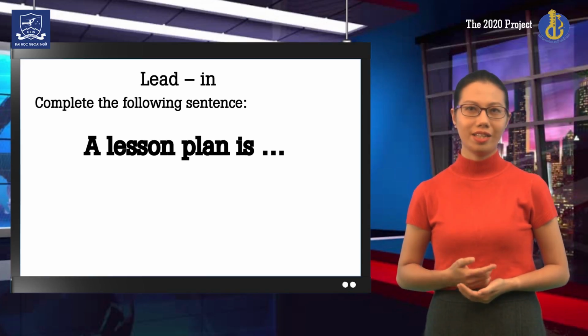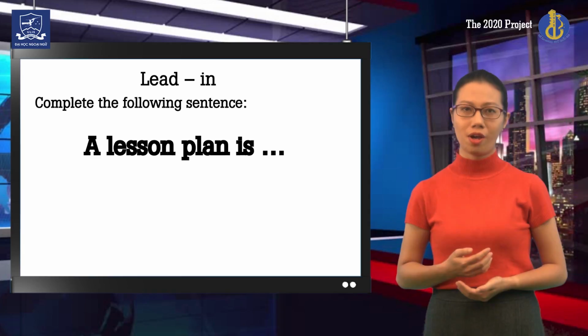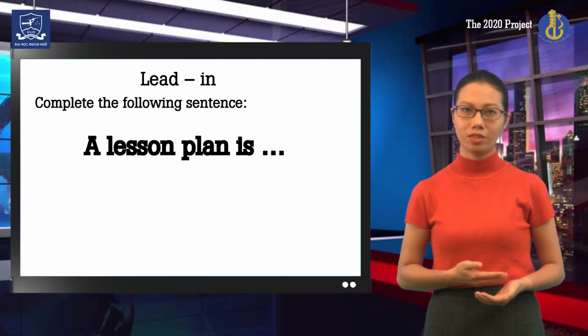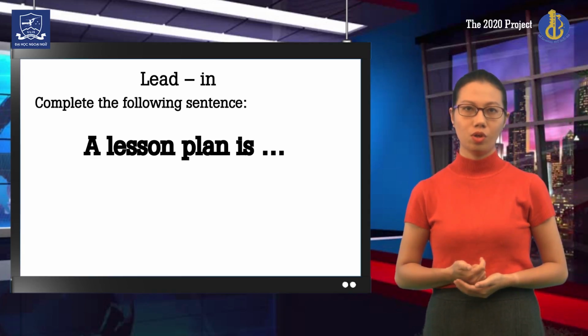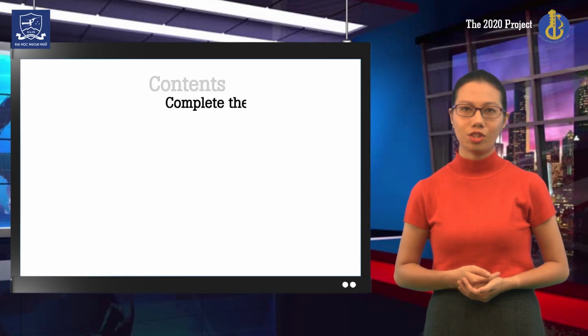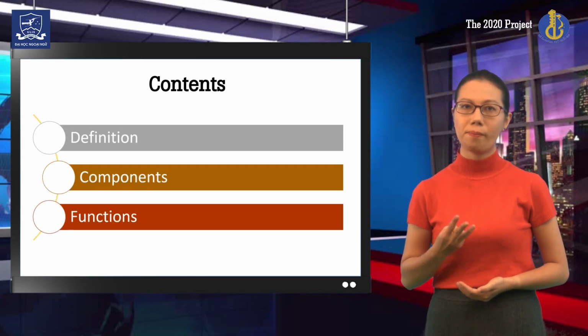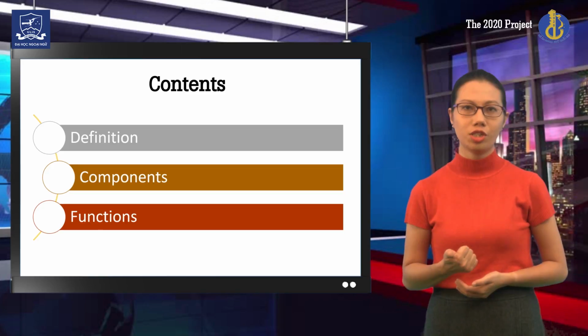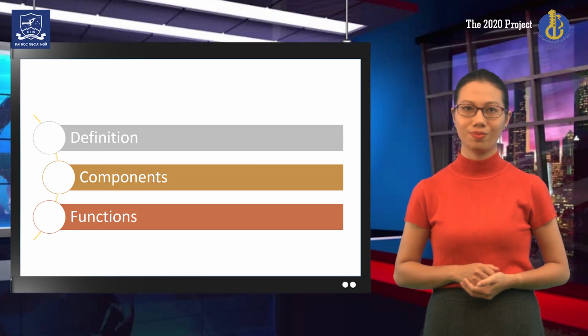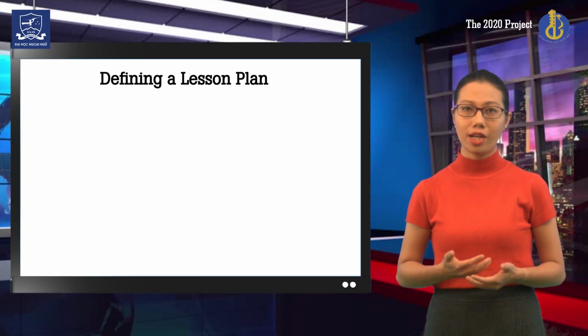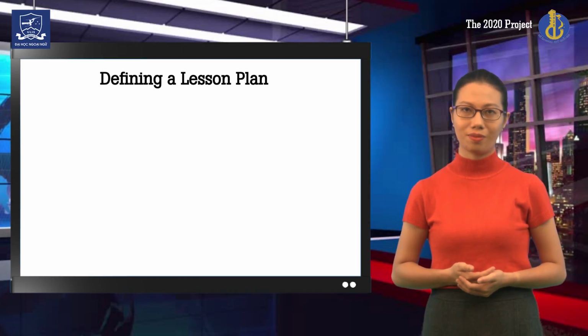I suppose a lesson plan can be in various forms, like a written document, a short note, or even some bullet points. But it is definitely important to all teachers. In this lecture, we will go through three main parts: definition of a lesson plan, components of a lesson plan, and absolutely its functions. There is a variety of definitions of a lesson plan.